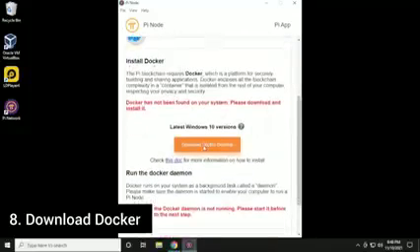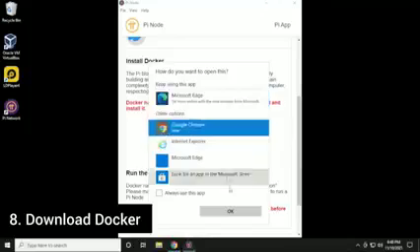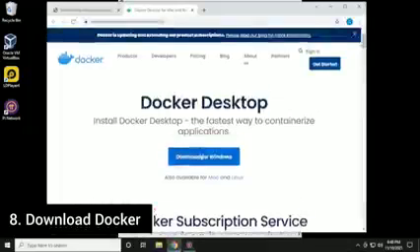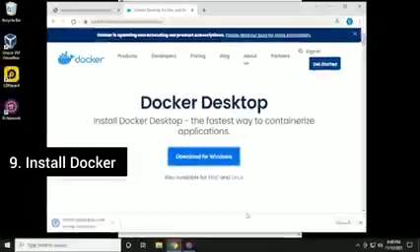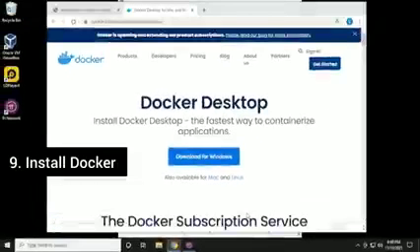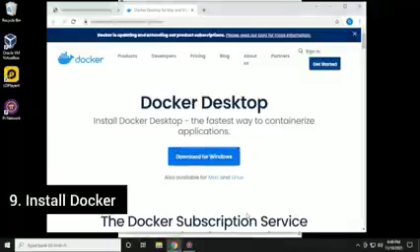So I'm going to click on this link over here to download Docker, and I'll be using Chrome. Go, and I'll download it. So Docker is 520 megs in size. Just to keep that in mind if you have a disk space issue, or if you're using an SSD, which is sometimes limited for some users.